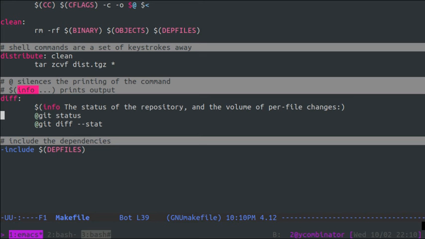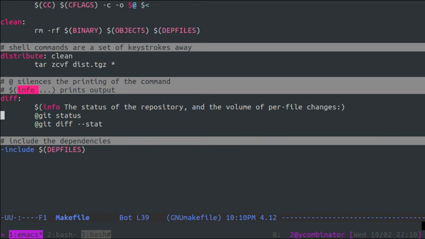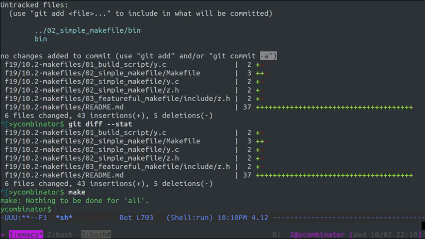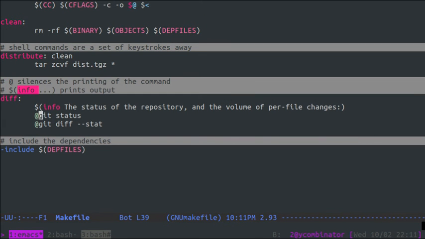Further, I didn't want it to print out the fact that I was calling Git Status. So, oops. When I call make diff, I don't see the lines where it basically would have said git diff stat. I don't see that line here. So in Makefiles, you can actually use this @ symbol before a line to essentially say, do not output this line onto the console. Run the command, but don't print out the command.